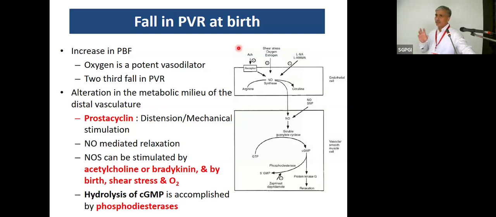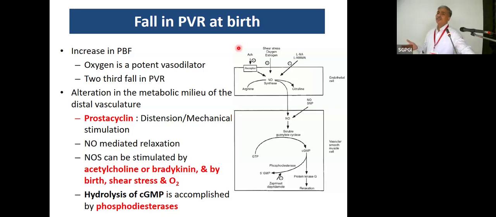This is one, that means the alteration in the oxygen content, which is a potent vasodilator. There are other pathways which add to the pulmonary vasodilation. These are the sites where we need to intervene, and in the subsequent lecture you'll come to know where the drugs act, as these are the targets for therapy. Whenever there is distension of the alveoli, prostacyclin gets secreted because of the mechanical stimulation, which is also a dilator, correct? So the biggest dilator, I would say, is oxygen, followed by prostacyclin which gets secreted.